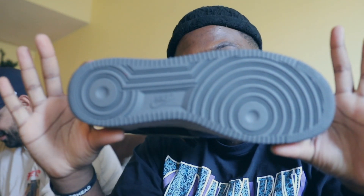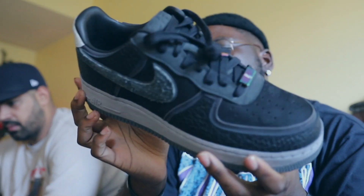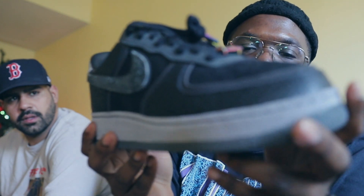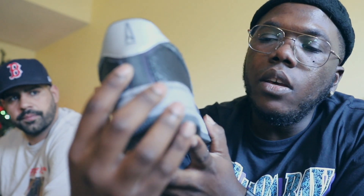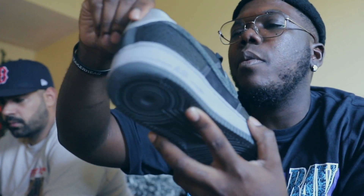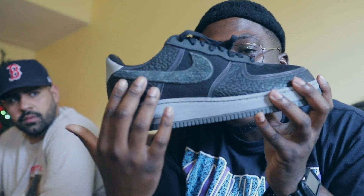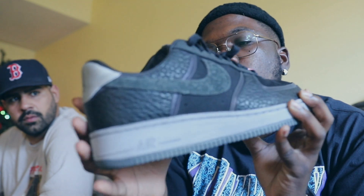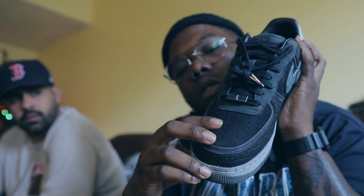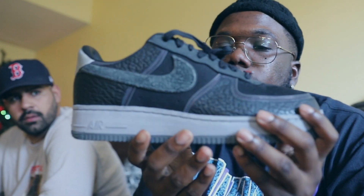Let's go ahead and start with the bottom. You can see the sole — that joint is gray. Smoke gray midsole. As you get to the upper, you have some leather texture on the toe box and also on the heel area as well. When you get back to the ankle collar area it's all leather. Up top it's like some type of plush leather. I like that touch to it, that makes it really dope. On the Nike swoosh, as you can see right there, it is a suede swoosh on both sides.